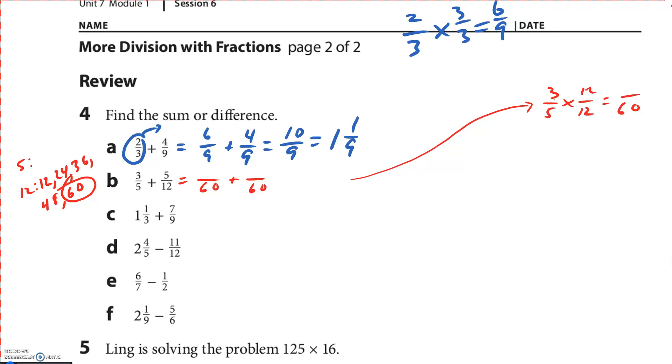Plus 60. So I'm going to do some work over on the side over here. Okay, I'm going to go three-fifths equals, oh let's see, I'm going to multiply it, equals 60ths. So I'm going to multiply by one, but I've got to figure out five times what. Well, we already kind of decided it was the fifth multiple of 12, so that's 12. And so that becomes three times 12, 36. 36 60ths. Now I'm going to turn my other number, my 5 twelfths. Now we knew it was the fifth multiple of 12, so we're going to multiply it by 5 over 5. Okay, so that becomes 25 60ths. 25 60ths.